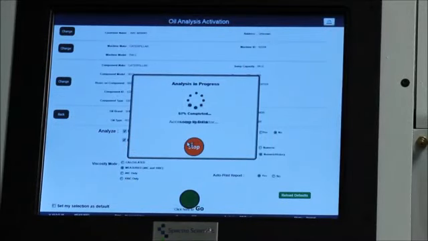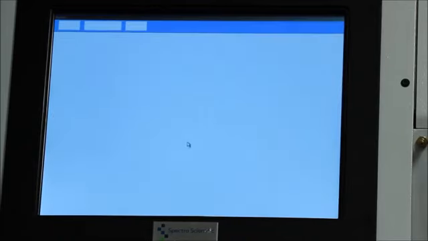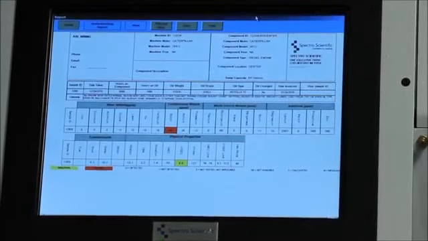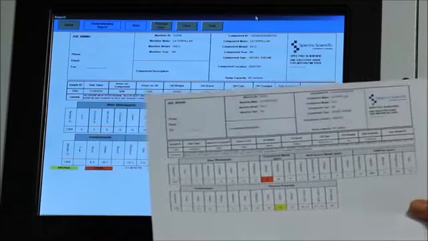Okay, so now you can see that the sample analysis is complete, and it's starting to access what we call the rule editor, and this is matching up the data to the diagnostic statements that we'll see on the report. And finally, we'll see the instrument is flushing, so this is cleaning the instrument for the next sample. So once the test completes, the report automatically shows up on the screen, and it also was set to auto print as well, and so it gives a paper copy of the report.